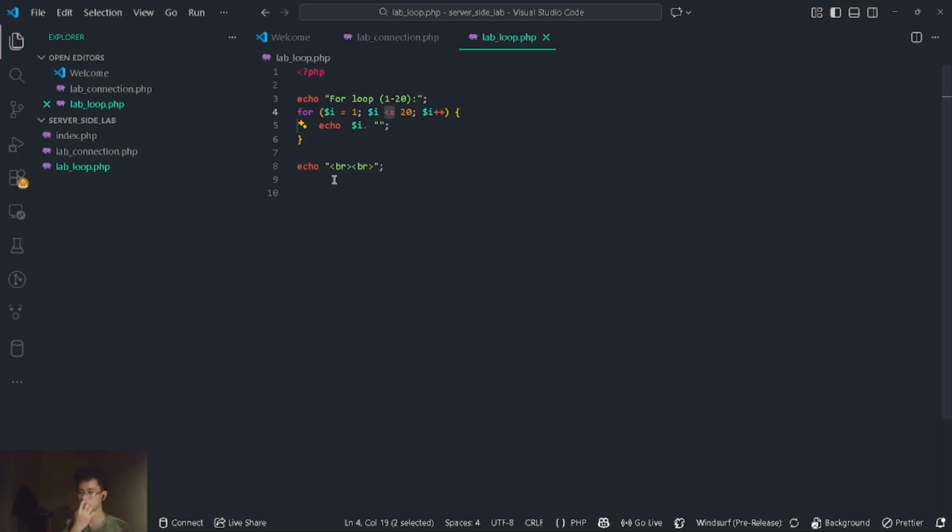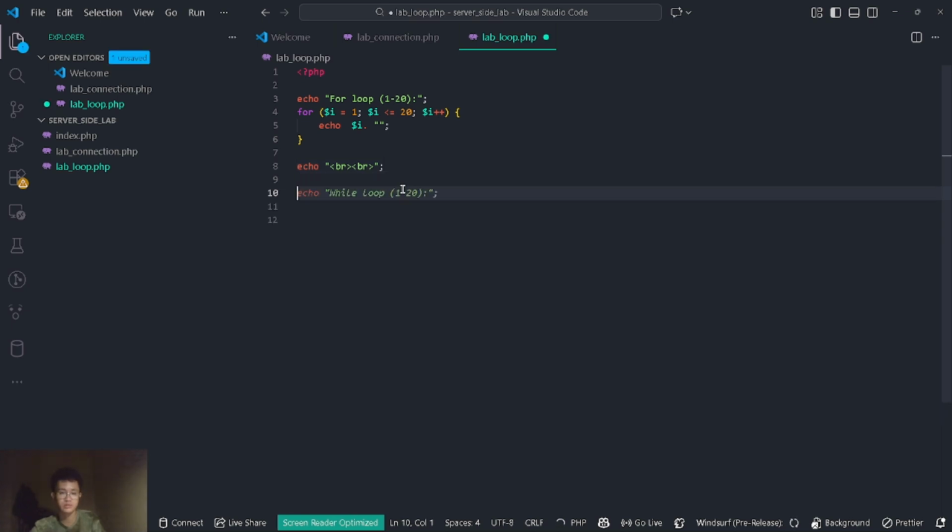It prints numbers 1 on 1 line. And let's proceed.